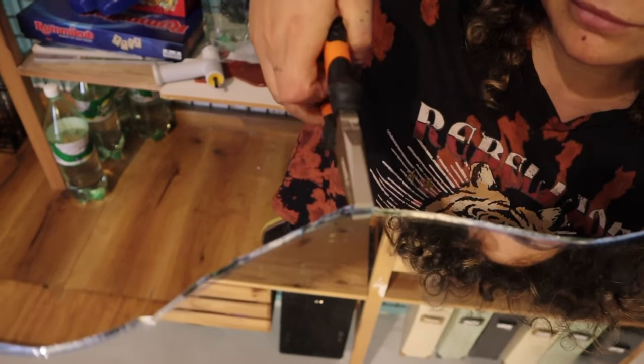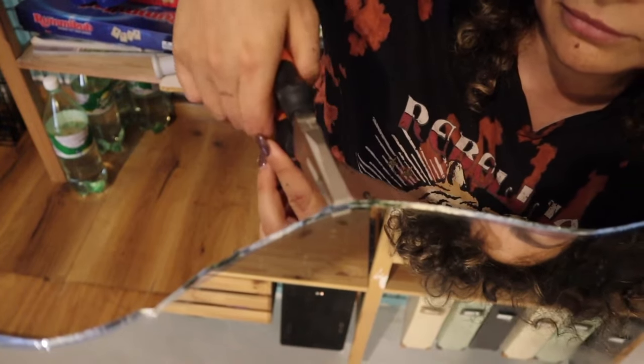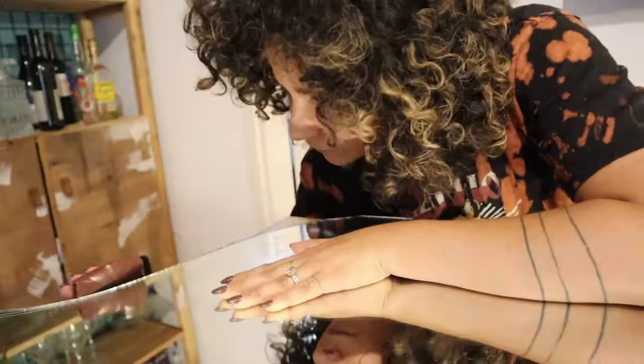We are not doing this in random spots. We are following the lines that we have already drawn with the glass cutter, but where the edges were too tiny to break off the glass with gravity, we're gonna have to break it by hand. And now we just simply go and sand every corner.